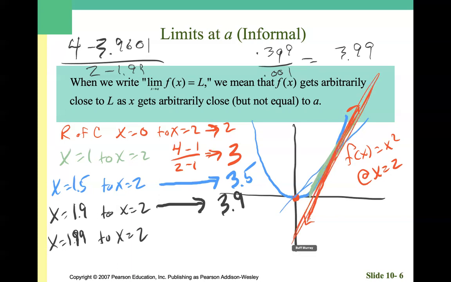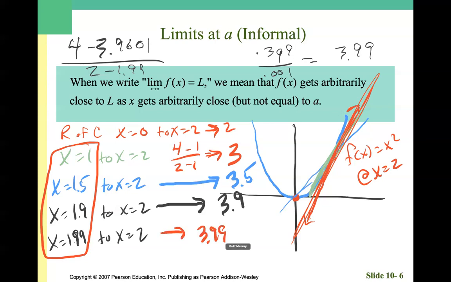And the way we did that is we said, and we're probably not going to do it again exactly like this, but basically what we started with is we found the slope between 2 points, and then we gradually moved one of those points closer to the point we're looking for. Does that make sense? So we used the slope formula, and we basically said, as these numbers got closer to 2, we got a better approximation for the slope of that tangent line. And all we did is we kept using the slope formula.